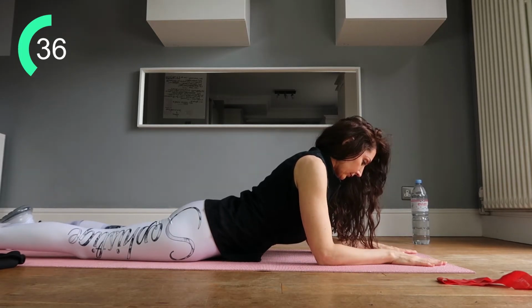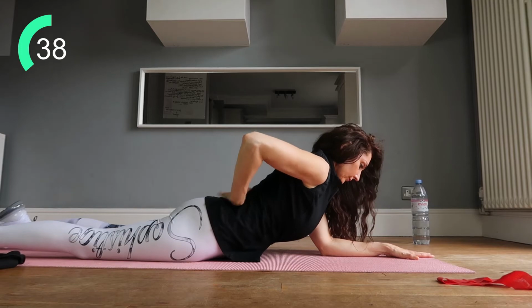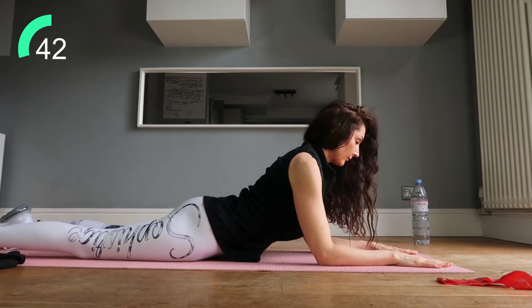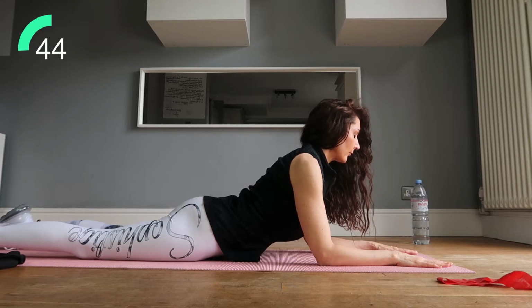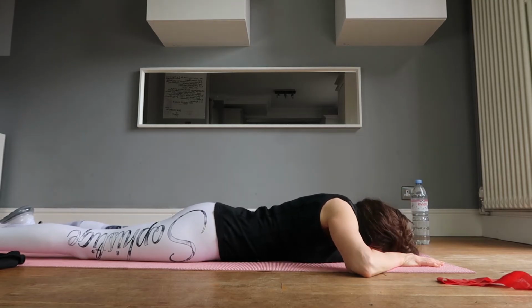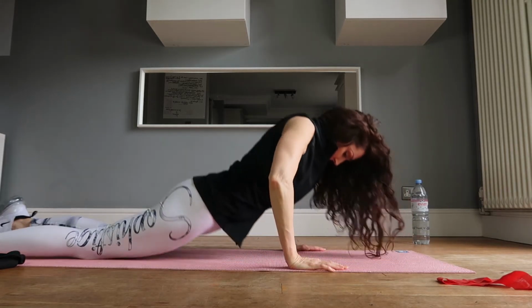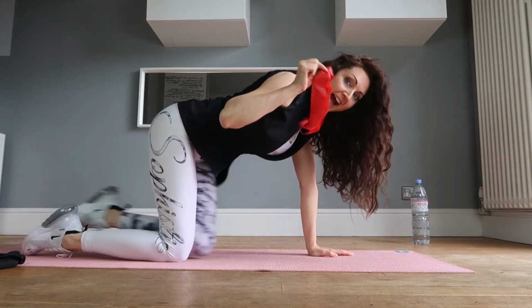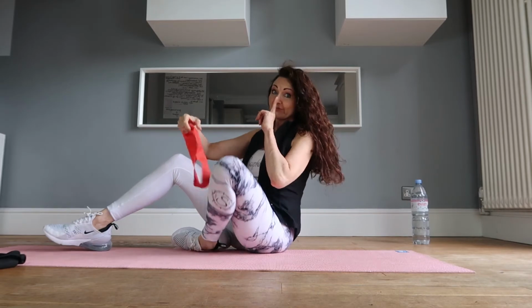Now here, you're going to look at the floor and just push up onto your elbows. It's just really to get some mobility through your lower spine. Now lift the head very slightly, not too much, and see if your back will let you do this. You can always put your arms further out in front if it won't. It's quite a stretch, it's quite a lot of pressure through your middle spine area. So just be careful.